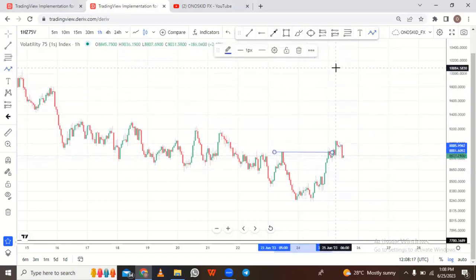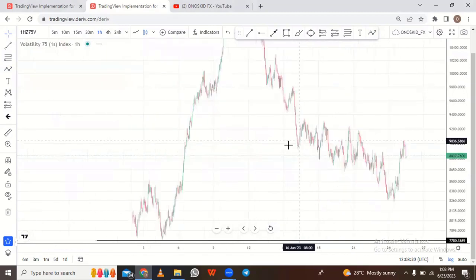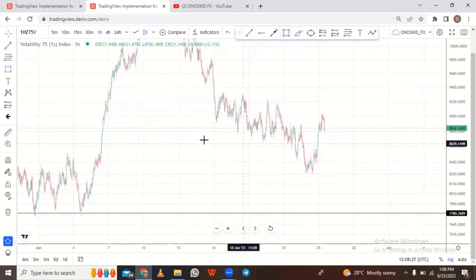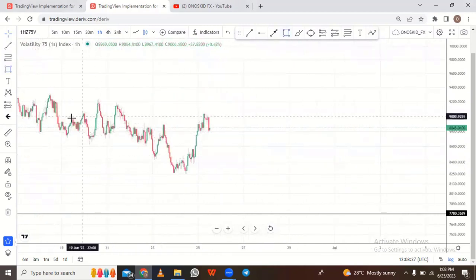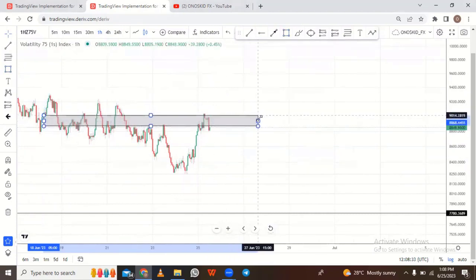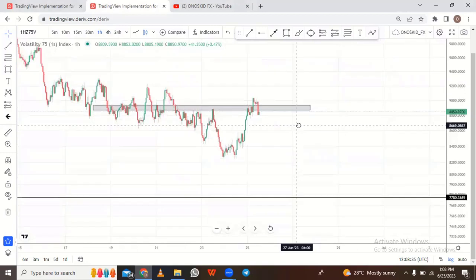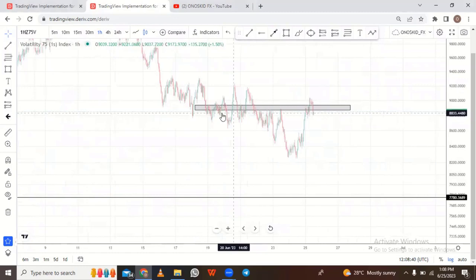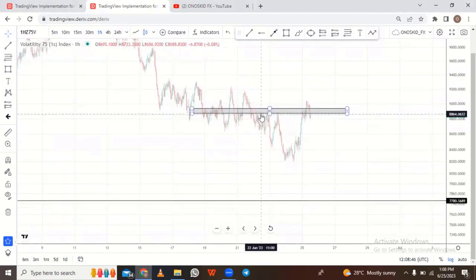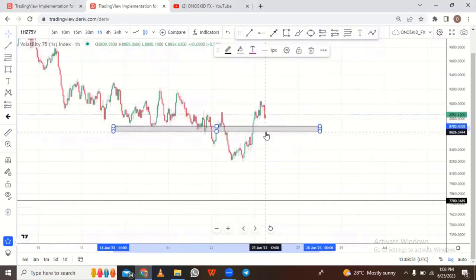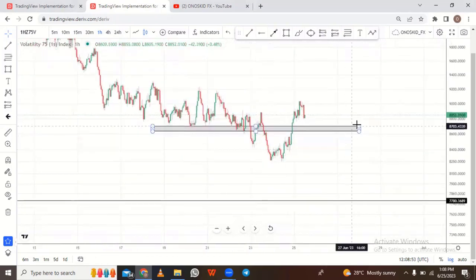Nevertheless, from here, we can start marking out our important levels in the market. So this is a good zone. This is a good zone. This is a good zone. This is a good level. This is also a good level. What I mean by zone or level is a point of support and resistance. Irrespective of any strategy you are using, you can never neglect that support and resistance is the basis on which many strategies are built.